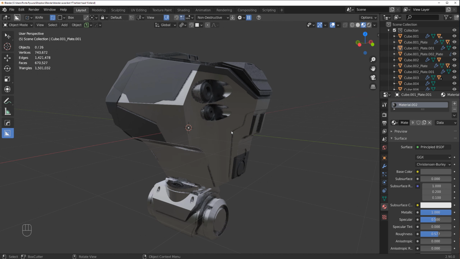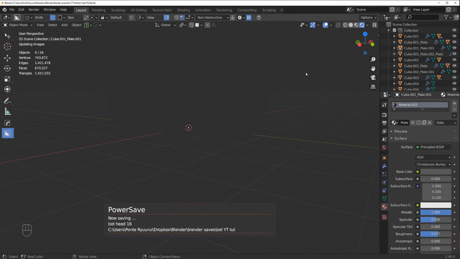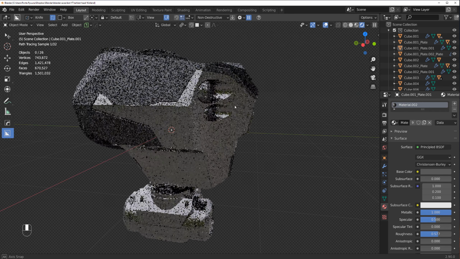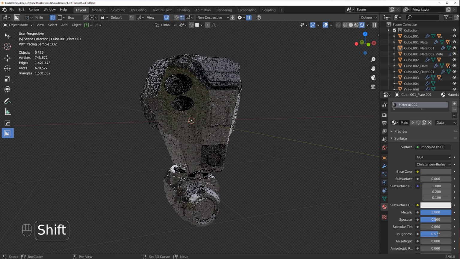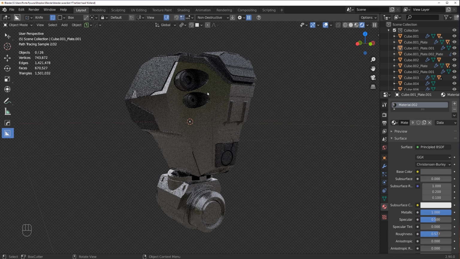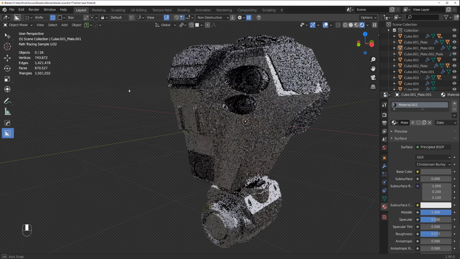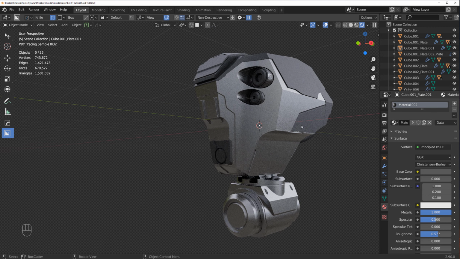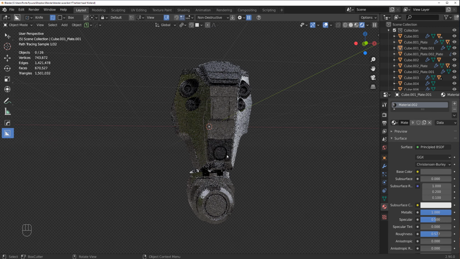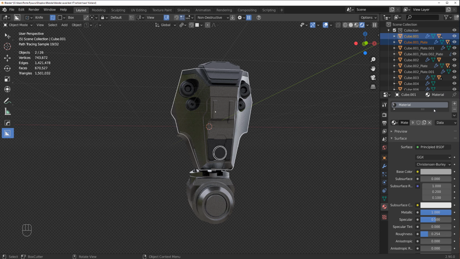Alright, so that will be basic texturing, I think. Let's see how it looks in Cycles. Switch it to silver.